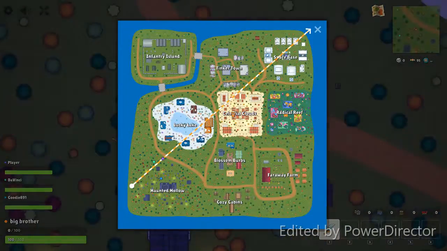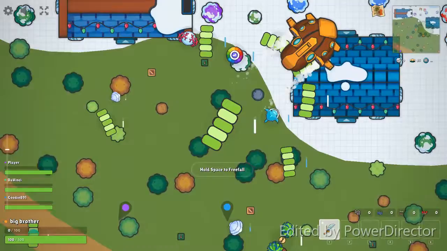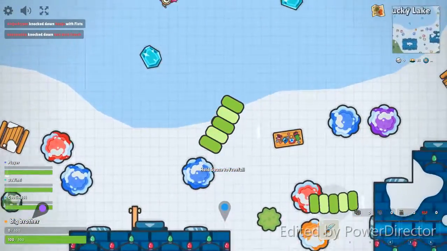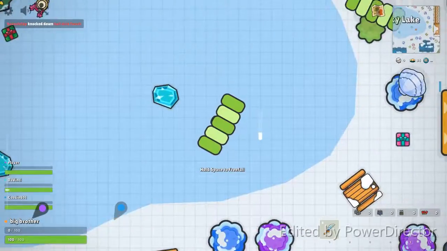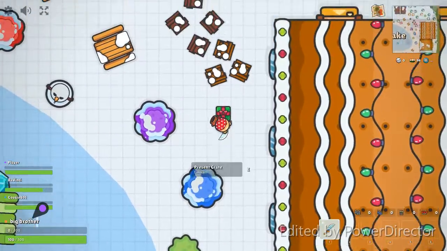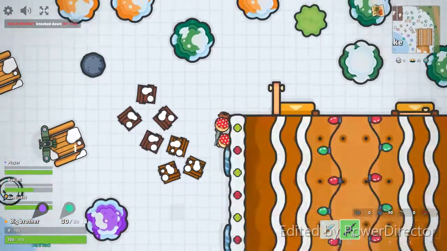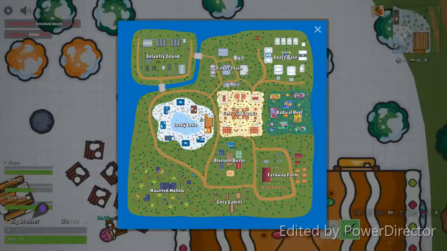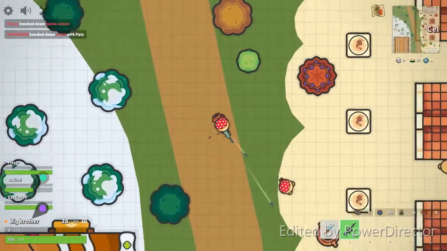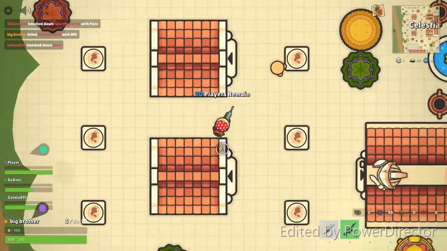Okay, and going to Celestial Clouds like we always do. Wait, what? Oh no. Accidentally pressed. No. Get there. Nuh-uh.